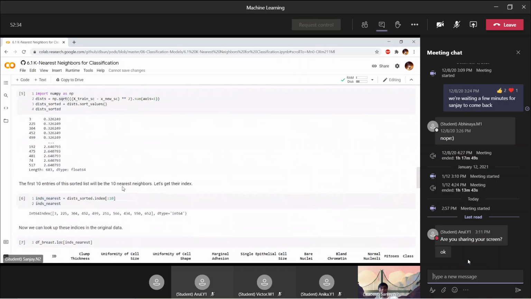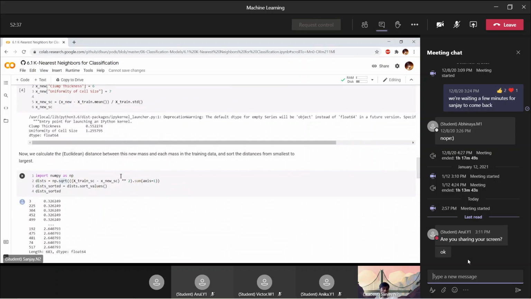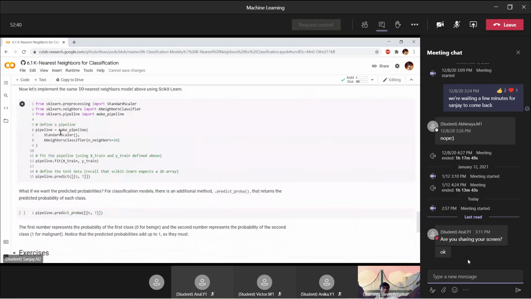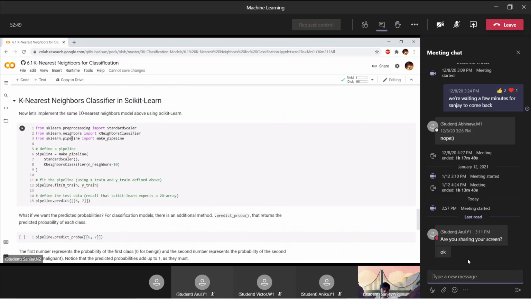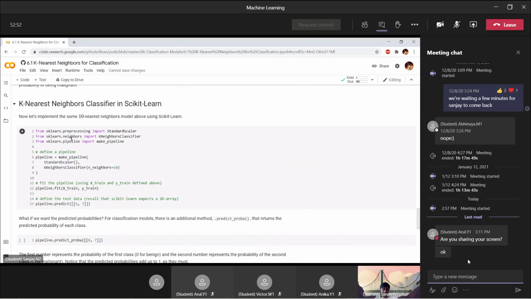And we did it manually here. We manually calculated the distance, and then we manually scaled it. But when we use scikit-learn, we can do it very easily in less than 10 lines of code. So we're going to use this pipeline, which is just a fancy way of encompassing the k-nearest neighbors classifier in a very concise and easy-to-run code block. Scikit-learn has made this make pipeline function that allows us to define a pipeline rather than having to manually go through and do these calculations.